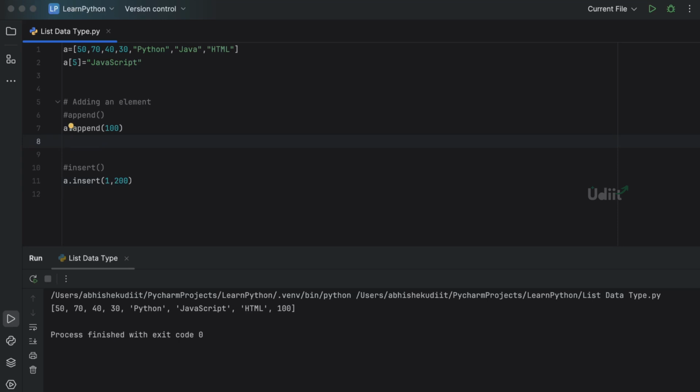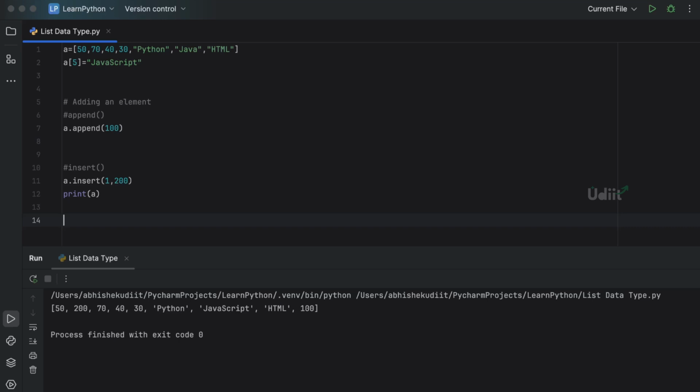I'll remove this print, and then here I'll come and print my list. Now when I run, you can see at the first index, it has inserted a new element 200. After inserting an element, all the index numbers will actually change. Previously 70 was at the first index, but now 200 is at the first index and all the index numbers have shifted. So you need to be very careful while indexing. If you are going to use indexing, after inserting, the index numbers will change. This is how we can insert at a particular index inside the list.